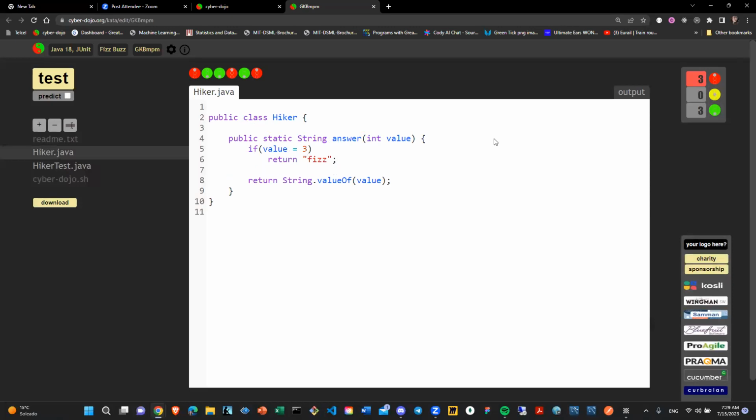Okay. You can put curly braces around if you want. There you go. You don't really need the else there, do you?